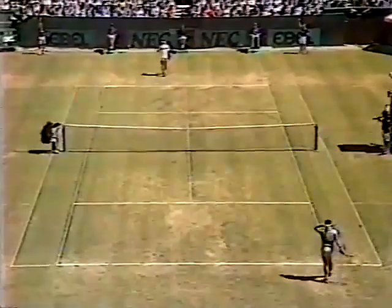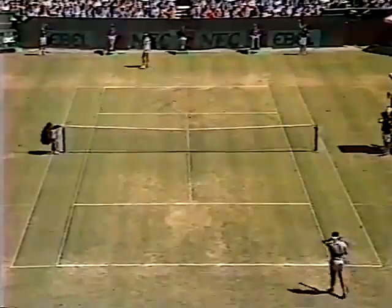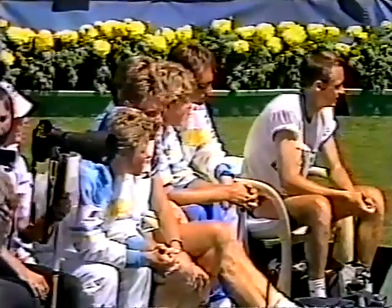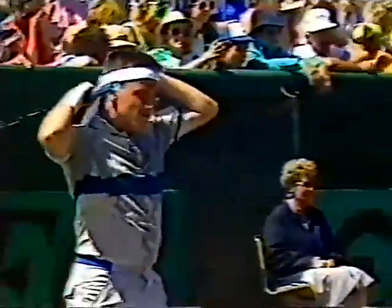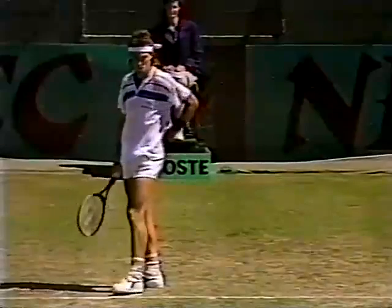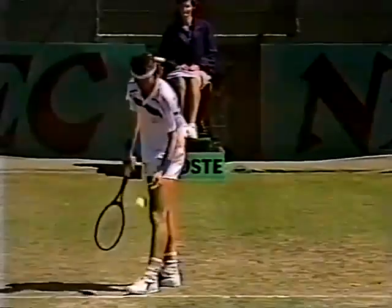And boy, is he that. Well, to win this match, coming from two sets to love down, would be an amazing feat. Swedish players watching expectantly. That last point had the Prime Minister, Bob Hawke, on his feet, cheering and clapping when Cash got the break there. Cash now, 3-2, fifth set.